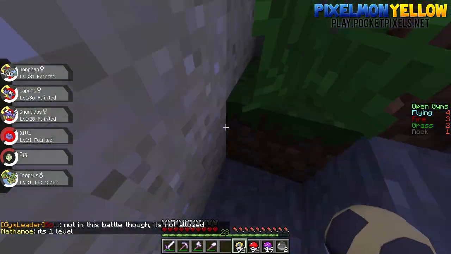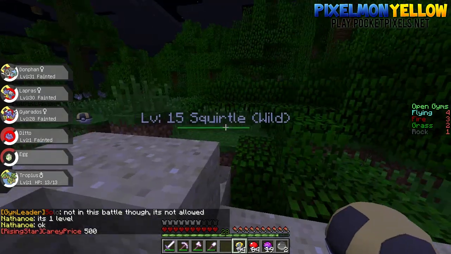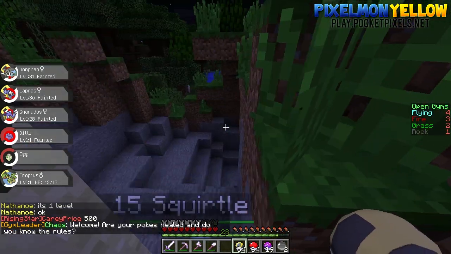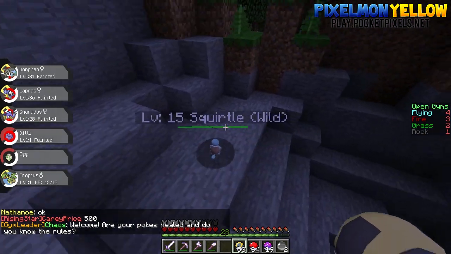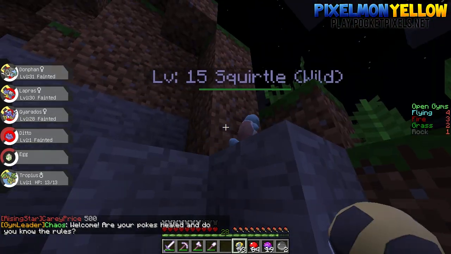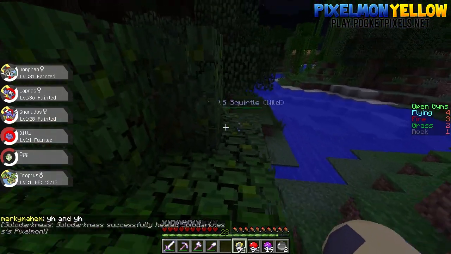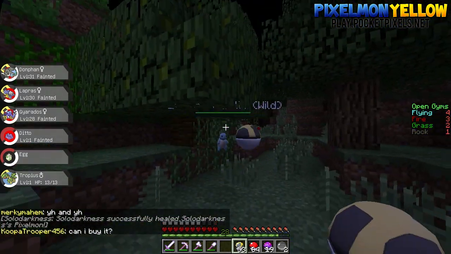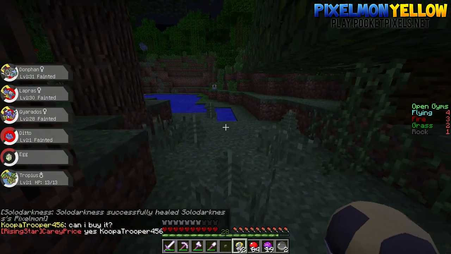Come on. Join my ball. Come on, Squirtle. Why isn't he? Stay still. Stay still, goddammit. Come on, really? I'm getting really, really pissed off at you. Why is this guy so energetic? Why can I not throw balls at him? Come on. Oh, you're pretty still.